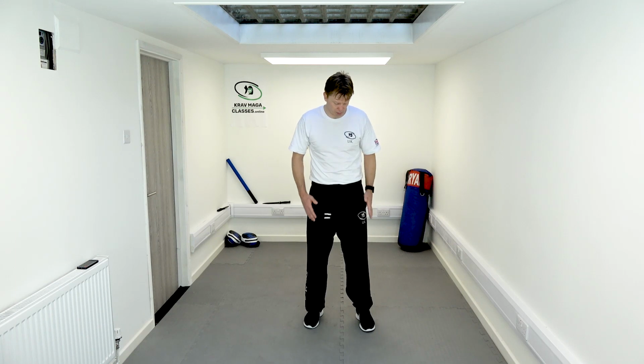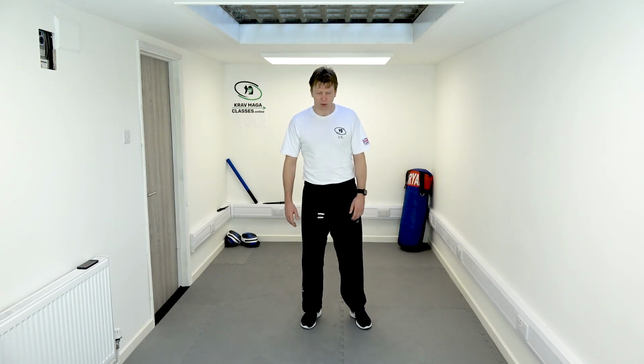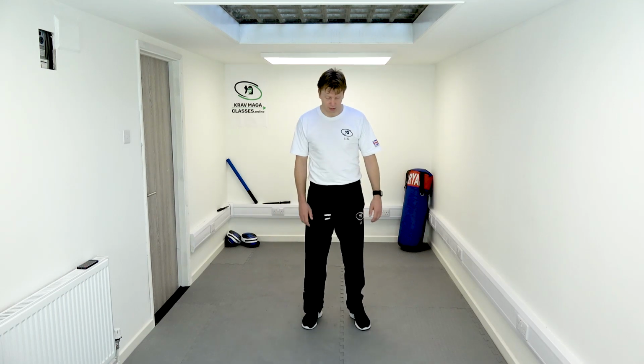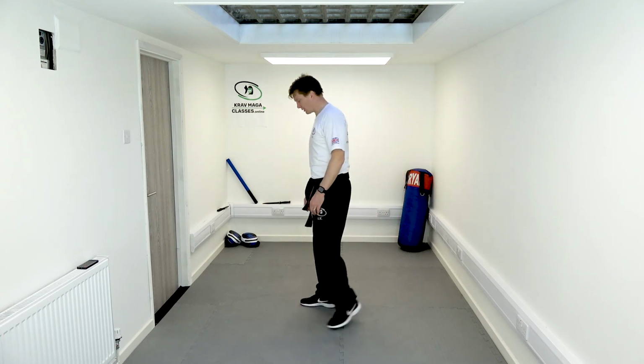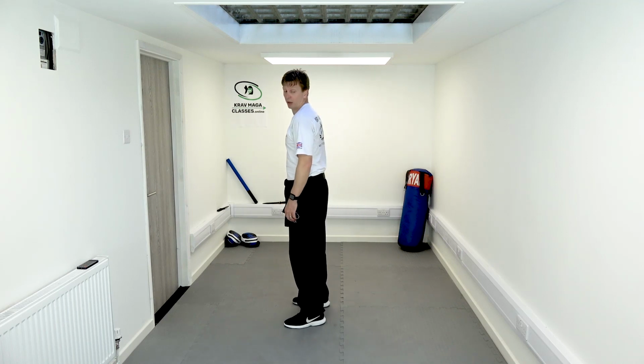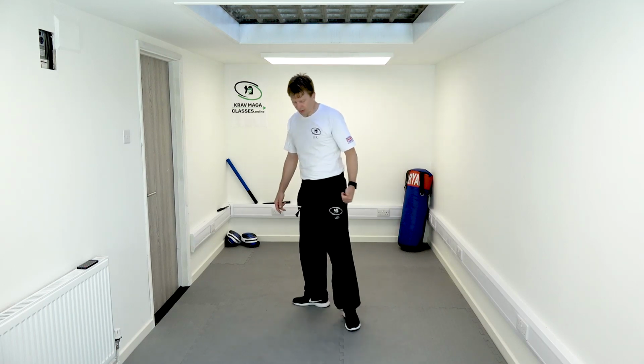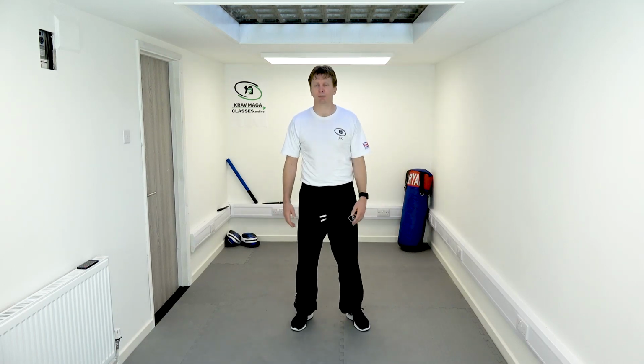It's just the part of the body that's doing the striking that moves. So here, we look, there's the target, subtly shift the body weight, heel to the groin, and back. And again from this side, I look, subtly shift the body weight, strike with the ball of the foot this time. So that's from neutral position.